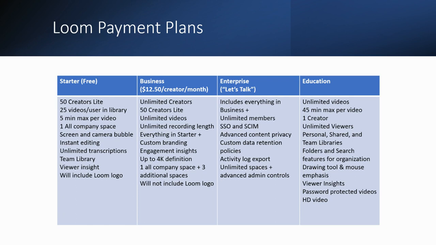They then have options for business and enterprise, which includes more features and the ability to have more videos at longer lengths. Beyond these, they have an education option that's free once you are verified using your school email. The education tier allows you unlimited videos. Each video has a maximum length of 45 minutes. You can have unlimited viewers.